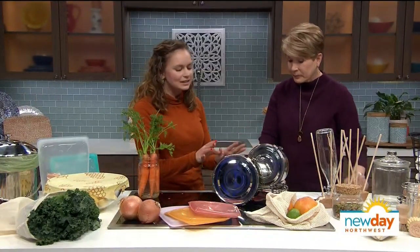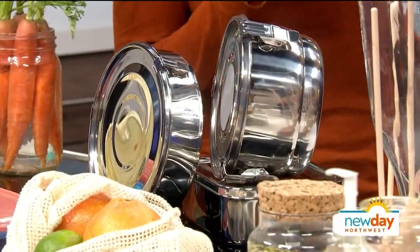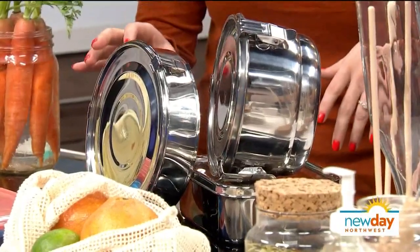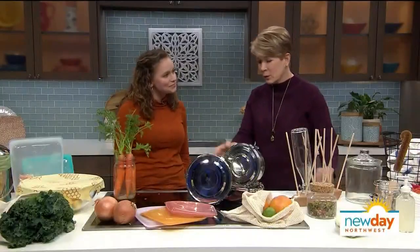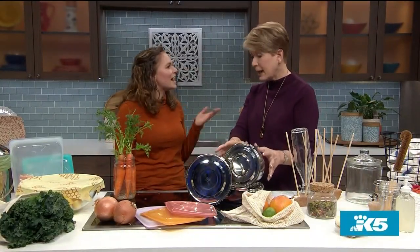Let's talk about these containers. I love these — they're so handy because they're lightweight and not breakable, but they're plastic free. You can stick them in a toaster oven or put them right on the stovetop to reheat. And if you need to keep things separate you've got that option, but you can use these forever.